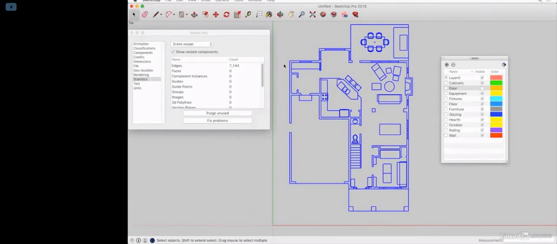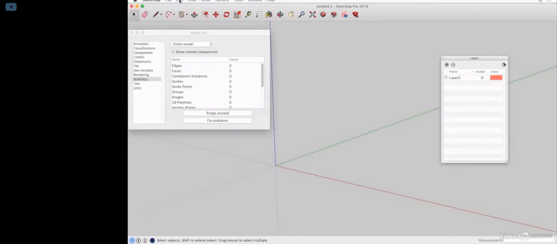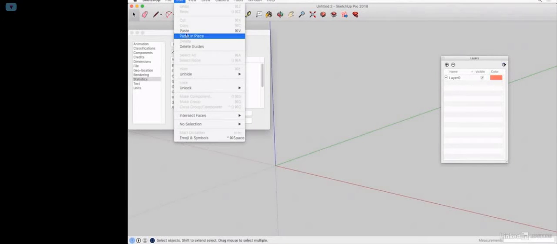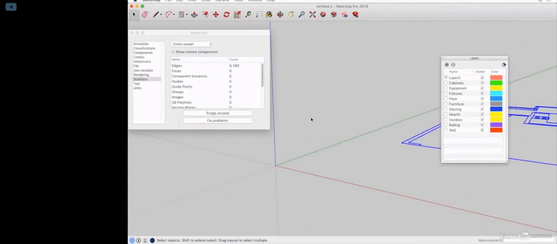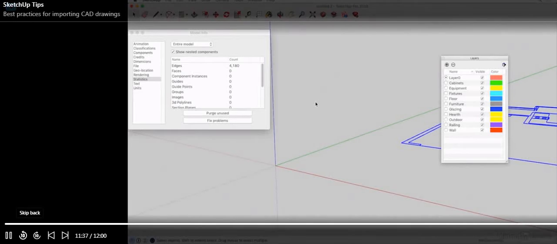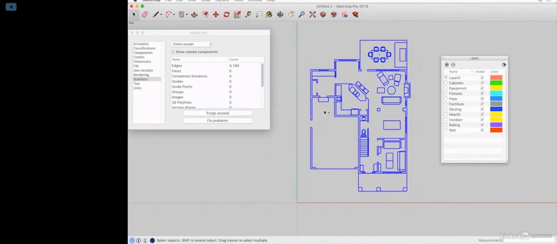It's all good information. Now I can go into a new SketchUp model and then choose Edit, Paste in Place. Not paste, but paste in place. This will put the information in exactly the same position with respect to the origin point. And that's good because it lines up with the AutoCAD information. I'll look at it in the top view in parallel projection mode, and there it is.